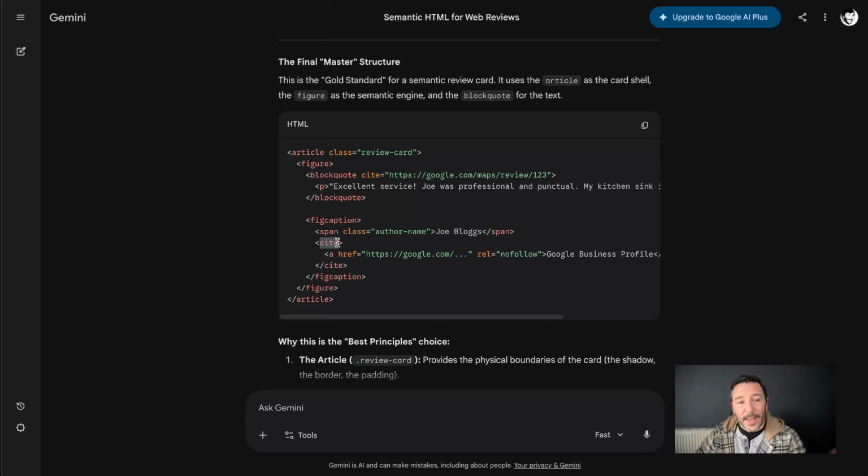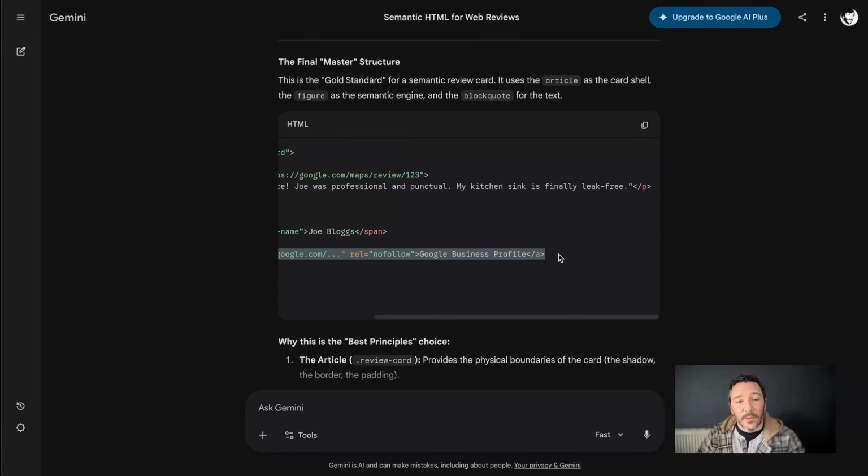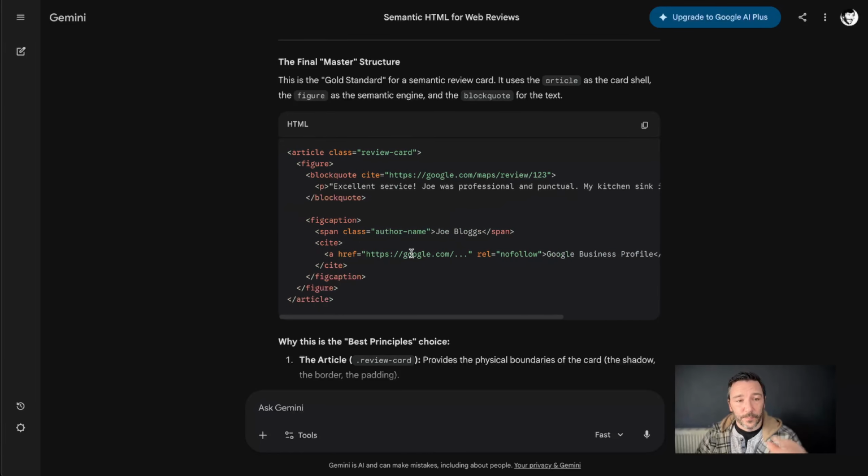It's just a tag that wraps the content and gives context for the bots, gives context for search engines. It gives context to the browser, whatever it is that's reading it. It gives context to screen readers. And so then within this cite, which is an attribution, you have a link there to the actual profile.